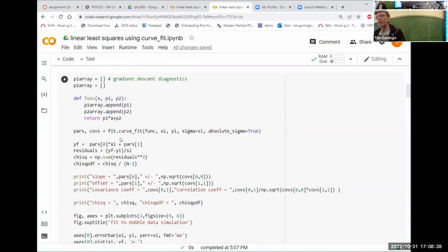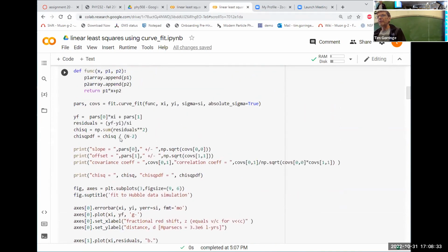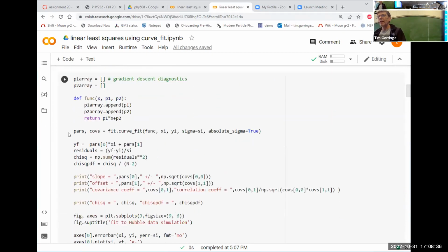Okay, so we've made some data, and then I'm going to fit it, and we're going to look at the fit results, and we're also going to look at, first of all, what we call the residuals, because when we fit data, you will often look at the residuals to check the quality of your fit, whether it's reasonable, unreasonable. So this is the cell in which I'm going to fit the data, and I'm going to plot the fit results, and I'm going to plot the residuals.